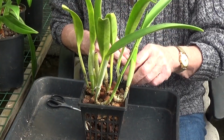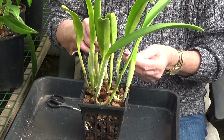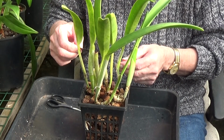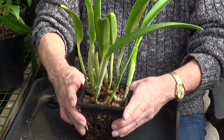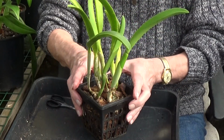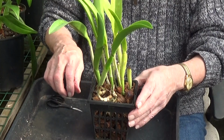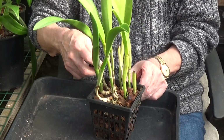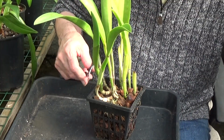Well, I've taken all the wires off and I've got it fastened up better than I thought. And this is the Cattleya Golf Green. So what we're going to do now is take it out of its pot and have a good look to see what's happening with the root system. There's a dead root here to start with, so we'll chop that off.